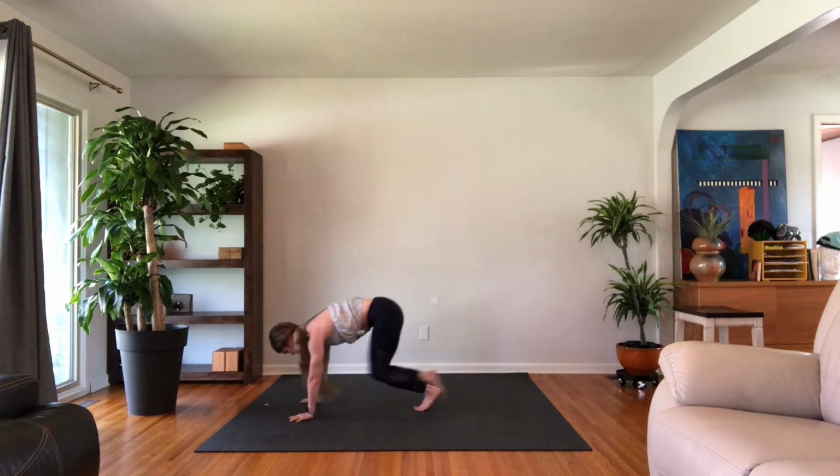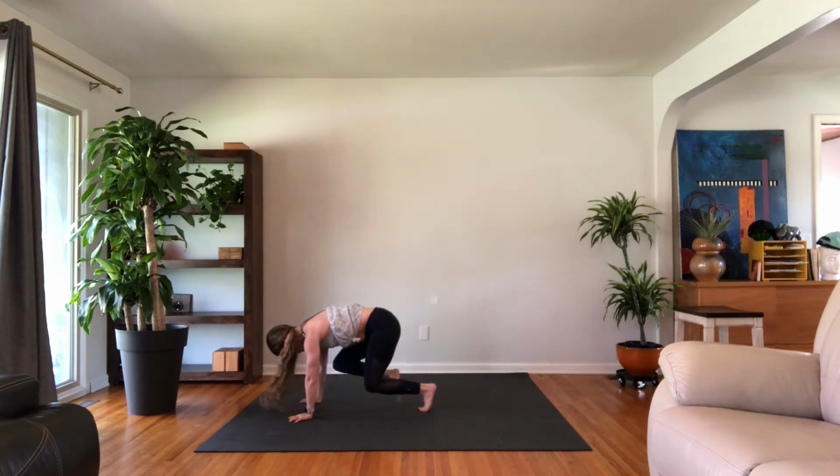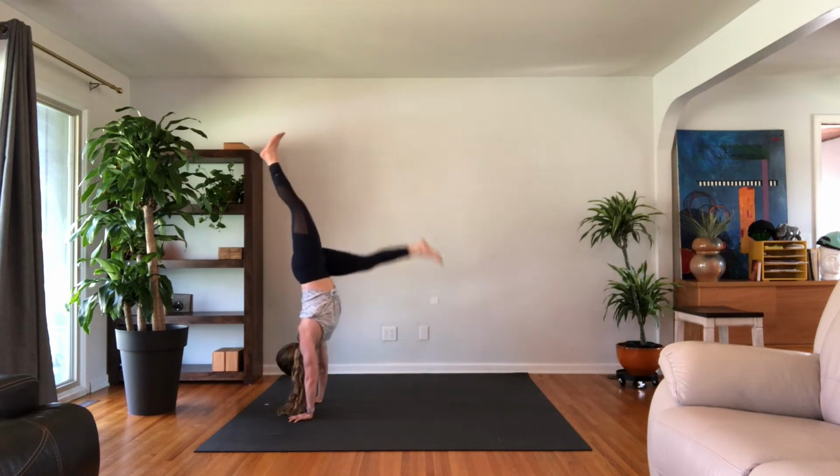Two more. Knee to the nose. Take it up or add a hop. One more time. Knee to the nose. Take it up or add a hop. Right foot comes all the way to the top of the mat.